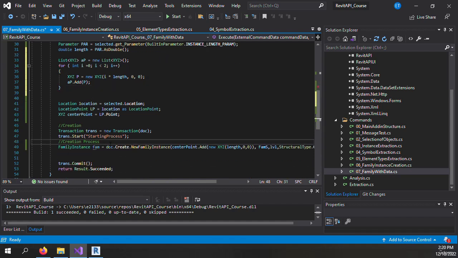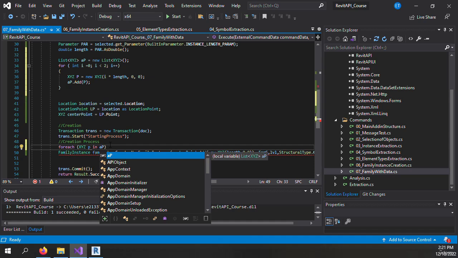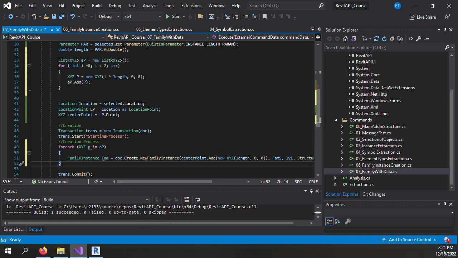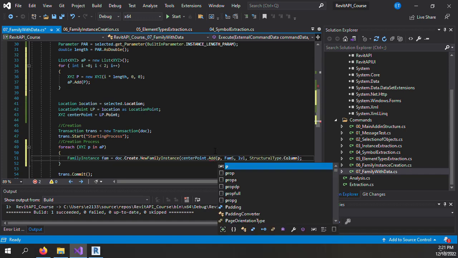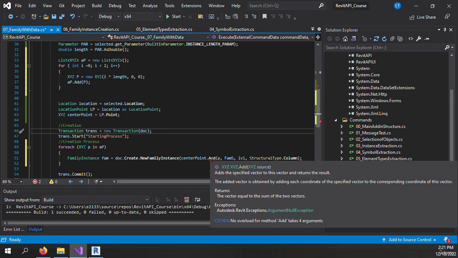Then we can have here foreach XYZ P in AP. Instead of adding a new point, we can just call P. So what the function is doing at this spot, yeah, it's missing, have a problem.